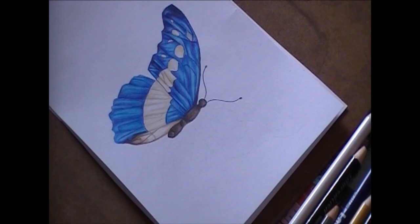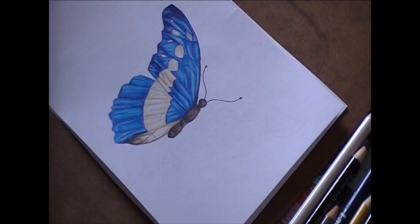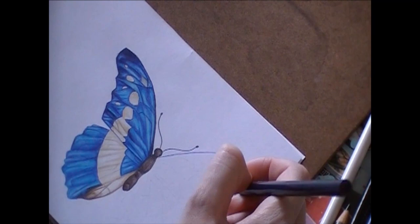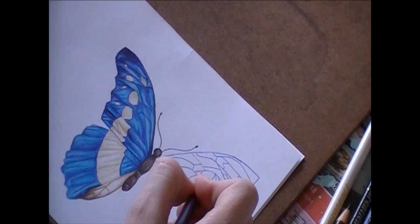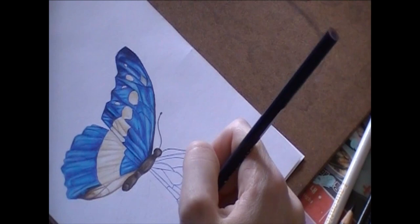Now I'm going to walk you through the basic coloring techniques that I use. It's calling for a kind of ultramarine blue for the most part, but certain colors are flat and other colors are vibrant because of the brightness. So for this one I'm taking my blueberry color, which is a dark blue but it has a tint of purple, which I really like — that will bring out the blue because of the purple.